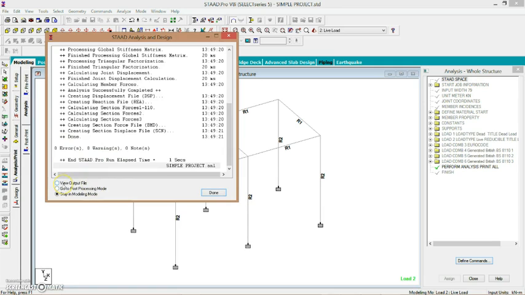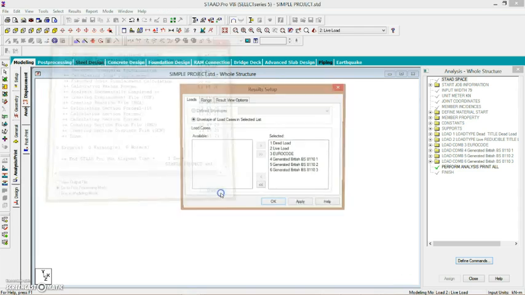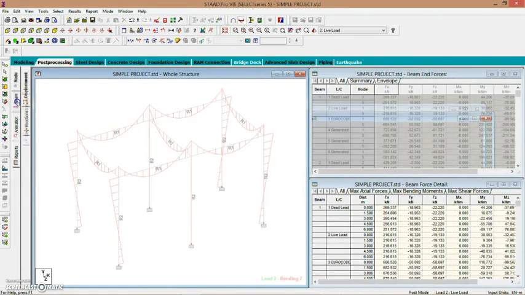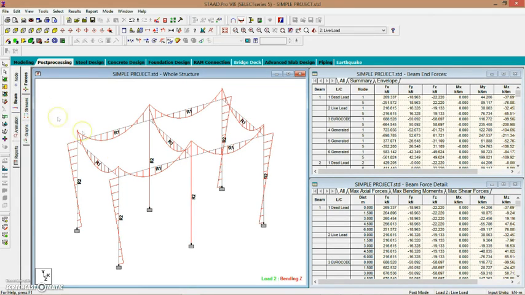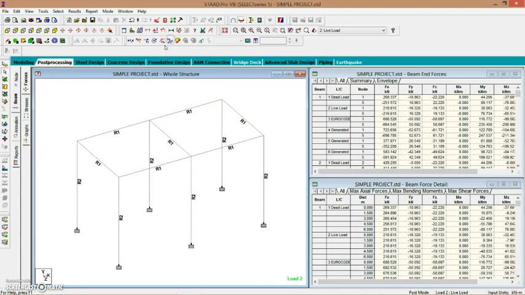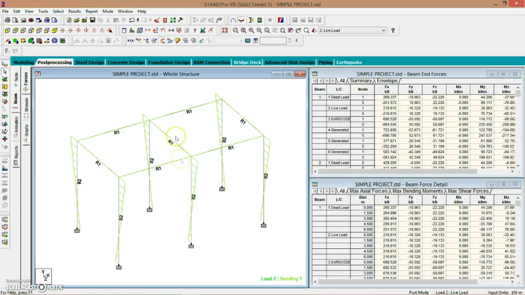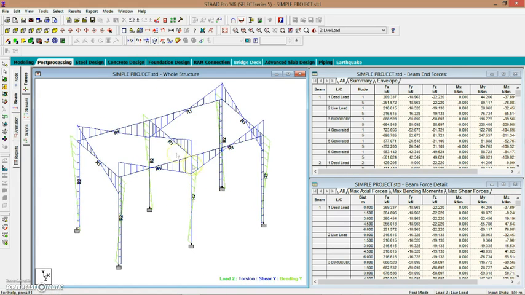Hopefully you won't see any errors when you're done. If you see any errors, you probably want to go back and check, maybe you've done something wrong. Then you can go to post processing mode, click done, click apply, click OK. Then here this is where the analysis really kicks in. You can see the moment about Z. You can alter this view by either clicking this one or that one, you see.